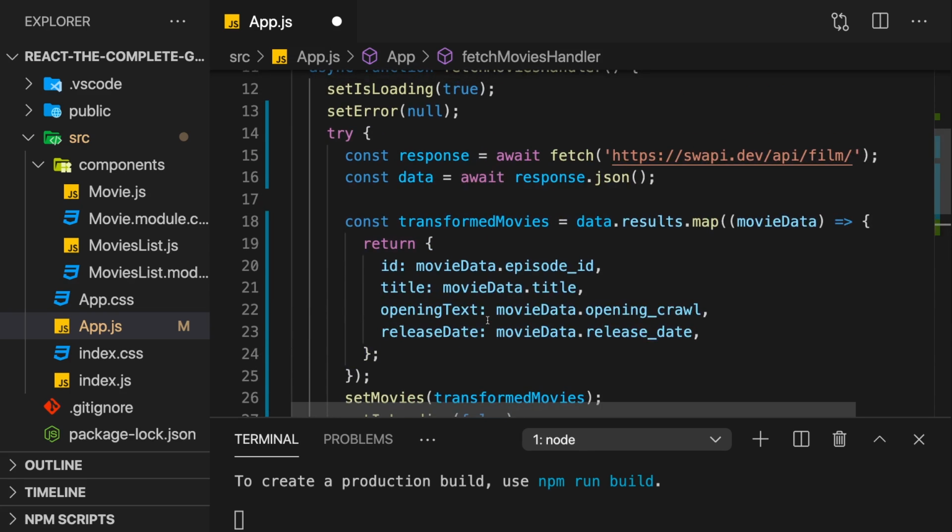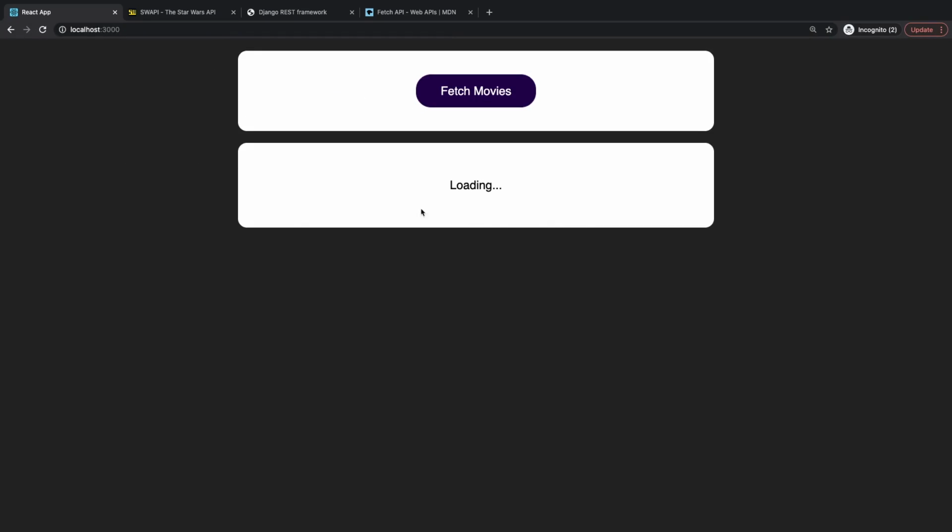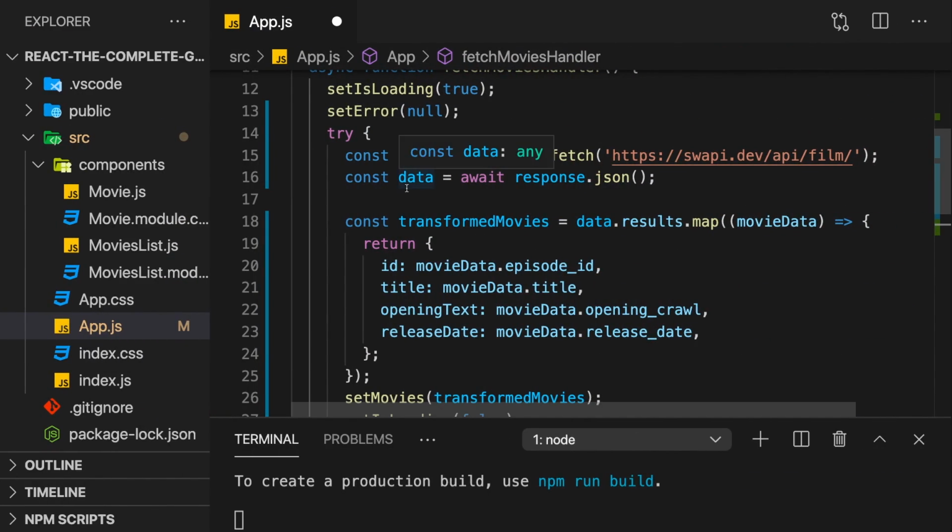Now one problem we'll face here is that the fetch API doesn't treat error status codes as real errors. It will not throw a technical error if we get back an error status code. So the problem we have here would not result in an error. We would only get an error in a second step if we then try to operate on data which we haven't gotten. But that's not how we want to handle this. Instead, it would be better if we would throw a real error if we got back a response with the unsuccessful status code. And again, by default, the fetch API here doesn't do that.